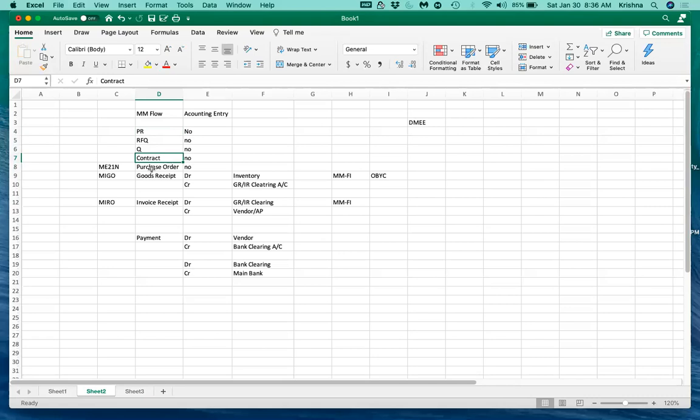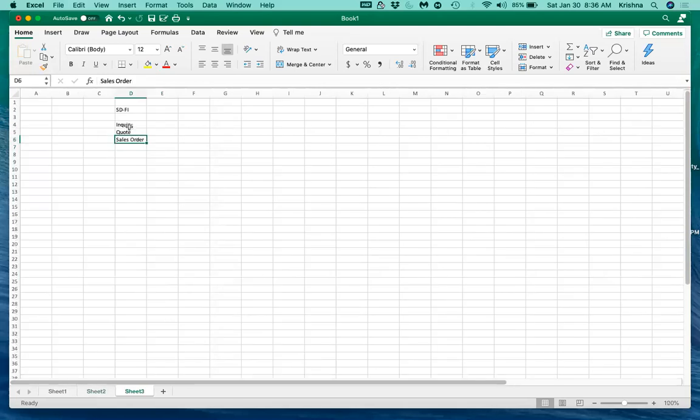There are long-term contracts, like 3 years or 5 years. In that term, multiple purchase orders will come in, so we need to raise multiple purchase orders. We post all those purchase orders linking to the contract, for example. In the same way, we create a sales order with reference to this. The sales order is a purchase order for the customer. For him it is a purchase order, but for us it is a sales order. So we record the sales order.